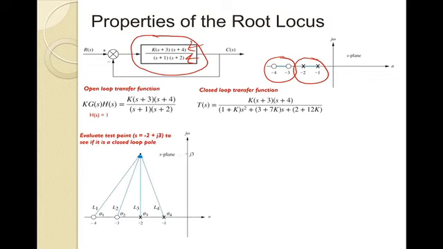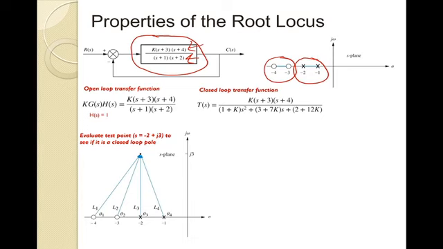And now what we could do is randomly evaluate test points in the S-plane to see if one could possibly be a closed loop pole. If you remember, we started with the second order system, and as we varied k, those two poles came together, met, and then went off axis. So if we did a test point that fell anywhere on there, and it satisfies this criteria, then we'd say, yes, it's a closed loop pole. However, if the pole was way over here, notice that as we vary the gain k, we would never get that, so that would not be a closed loop pole.